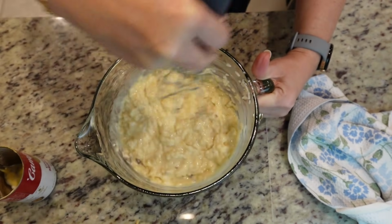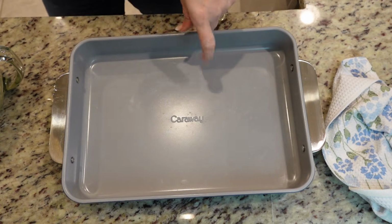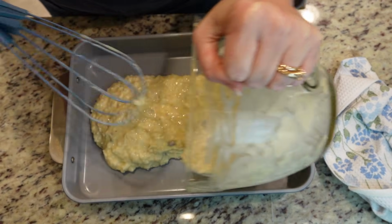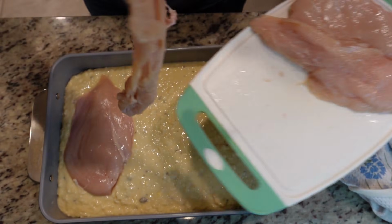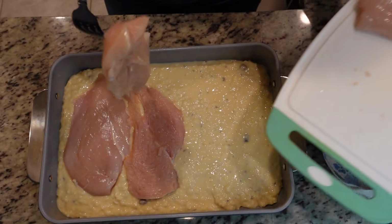All right, let's go grab our baking dish. You need a 9 by 13. If it is not very nonstick, go ahead and spray it with some nonstick spray. This is a Caraway, so it's fine. I don't have to worry about that. On top of that, we're gonna place our chicken breasts. I have 2 large chicken breasts that I have cut in half so that we have 4.